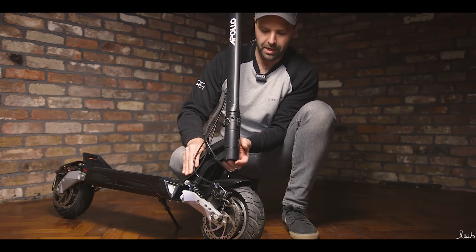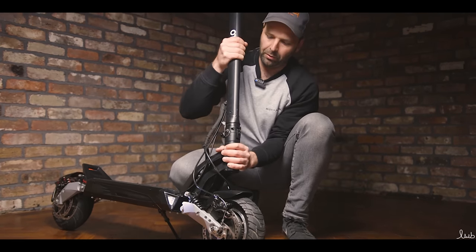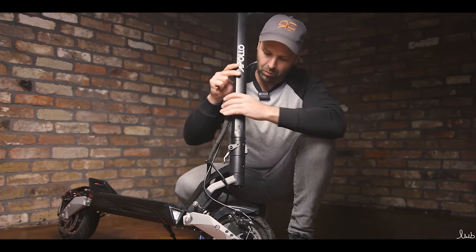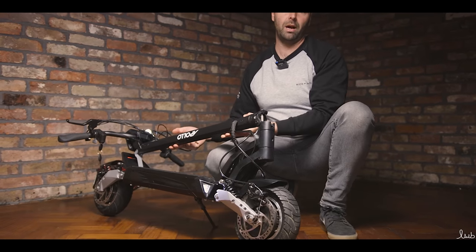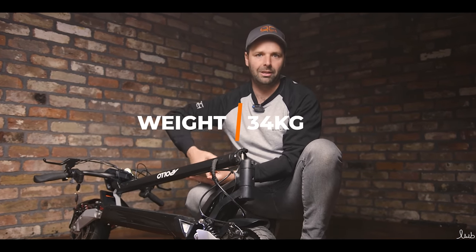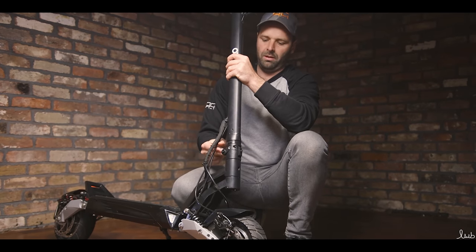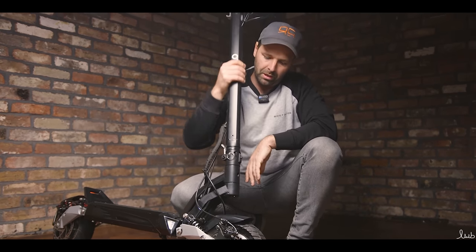From the deck we come up to the chunky front swing arm and the double reinforced stem. What's really unique is the folding mechanism — very stiff and very secure. First you pull the safety pin out, then push down the catch, which releases the hook. Once released it will fold down. At the back there's a clip that goes into a hole, allowing you to pick it up. Being 34 kilos it's fairly heavy, but that locking clip allows you to pick it up with one hand. To re-erect it, fold it back in, the hook hooks down under the metal insert, push the clip back up, and for safety lock it in. Triple folding mechanism — very rigid and very safe.